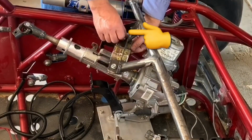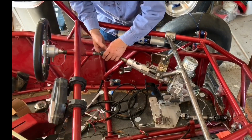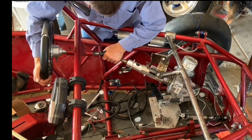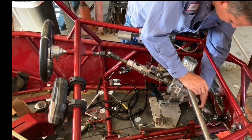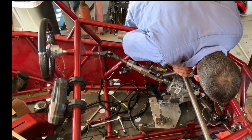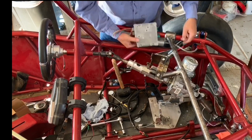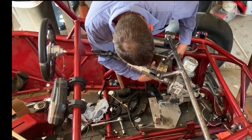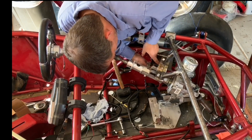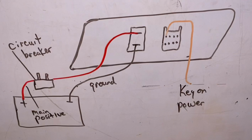I did end up adding an extra little gusset to help hold that control module so I didn't have to worry about that breaking off. Another thing about these electric power steering units is even if you lose electricity to the unit, you're basically in a manual steer operation. Now I checked it without the electric going to it, and it is a little tougher than what it was with just the manual steering rod in place. But it is still definitely doable, so it's not like if you lose the electric power steering or the motor fails that you're not going to be able to steer.